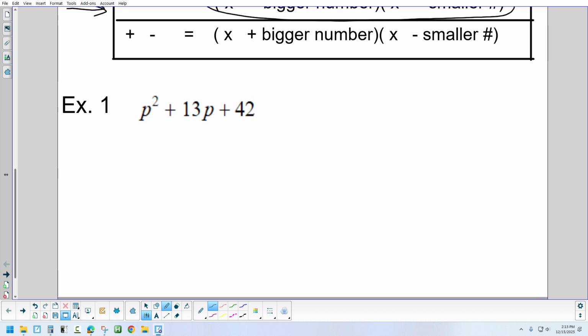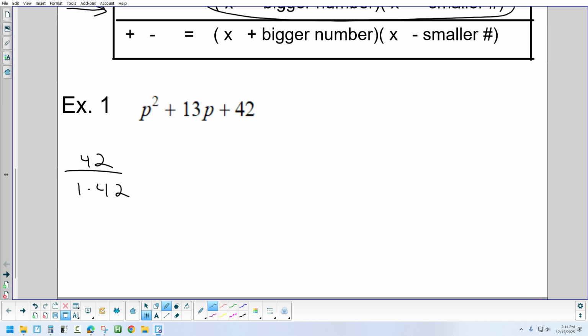Yeah, perfect. Yep, the 42. So we're going to write down all the numbers that multiply to give you 42. So this is just like a list of options. Can anybody tell me a pair of numbers that multiply to give you 42? Yeah, I always start with 1 and then the number. So 1 and 42. Yep.